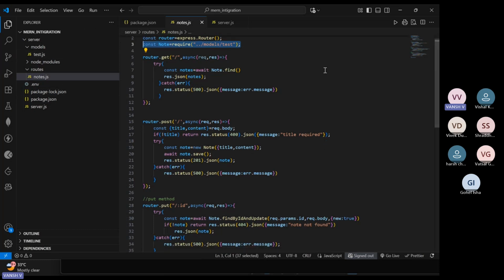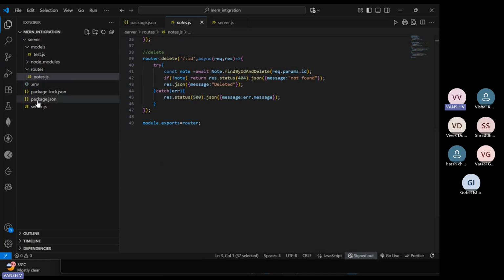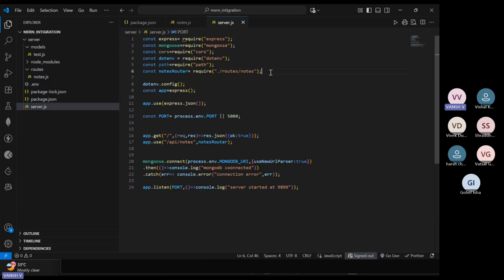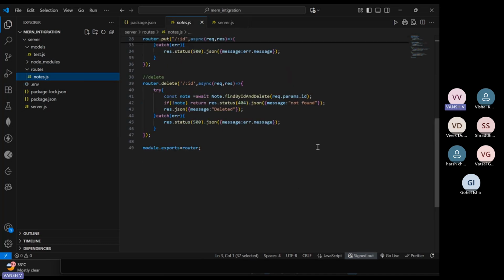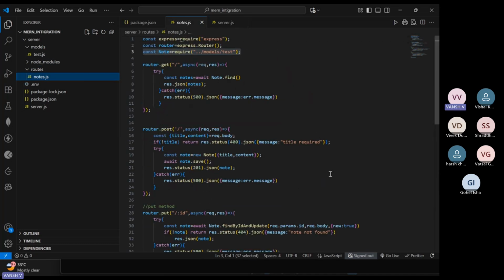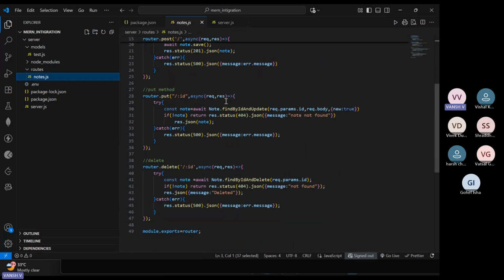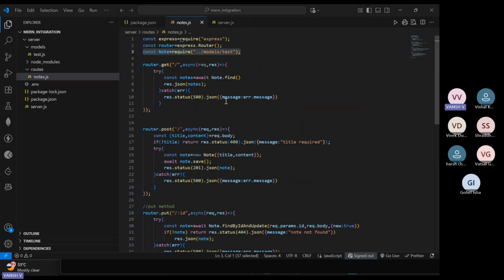Okay. Then after writing all this route code, we have to go to our server.js, where we will export this particular route and provide this middleware, so that you go to slash API, then slash note, and then call this nodes router from there. Okay. So the nodes router is already declared over there. And we have just done that. Okay. So here is the nodes router. That is what we have done. I hope that it is clear.